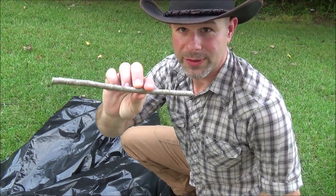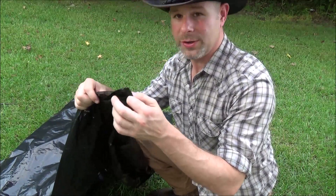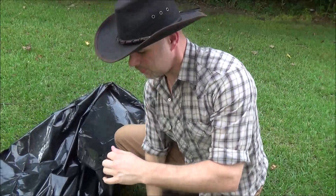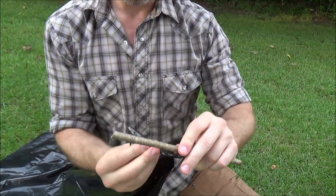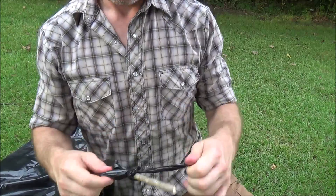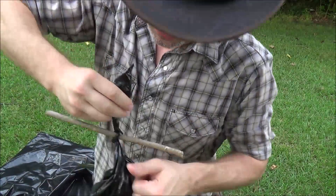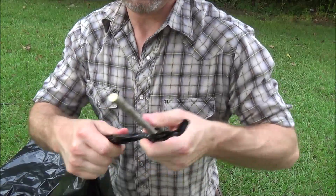The next step in putting up this shelter is I needed a toggle, so I just got myself a little piece of green wood — it's nice and strong. Since I can't use cordage in the construction of the shelter, what I'm going to do is take one corner of my drum liner and twist it around and around on top of itself. That's going to give me a substitute for cordage on this corner, and I'm just going to use the actual tarp itself to tie to the toggle. I'm not going to do anything fancy — I'm simply going to fold it over and make a half hitch in the center of the toggle. I left myself a little extra at the end, so I'll come back on the opposite side and do one more half hitch — just a regular knot — and that's plenty strong to hold this to the toggle.